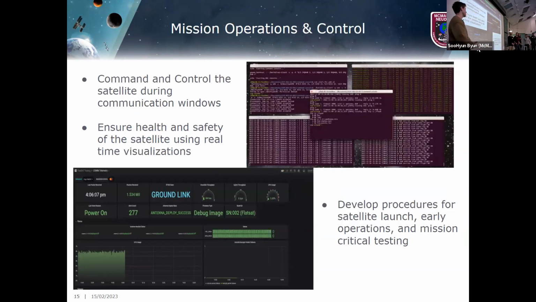And once we get the data, that's mission operation and control, the MOC. They're responsible for actually storing and then visualizing the data for us so that we can see what we've collected, as well as scheduling and sending the commands. So someone will sit down in our MOC room and decide what we want the satellite to do. And when the satellite comes over, we'll send that data up, and it'll get commanded.